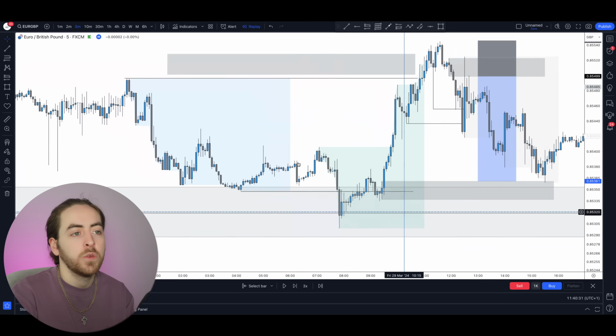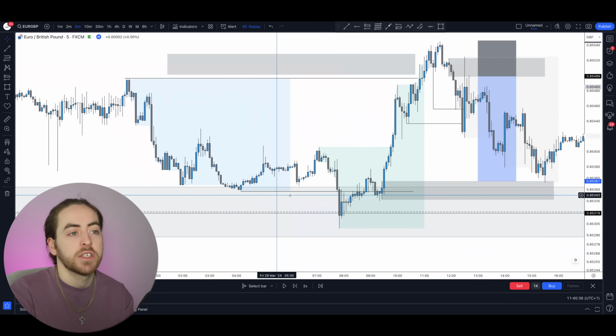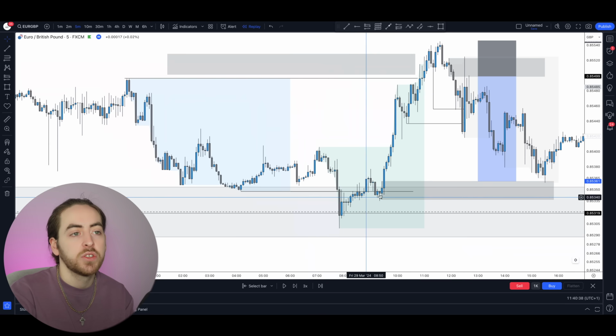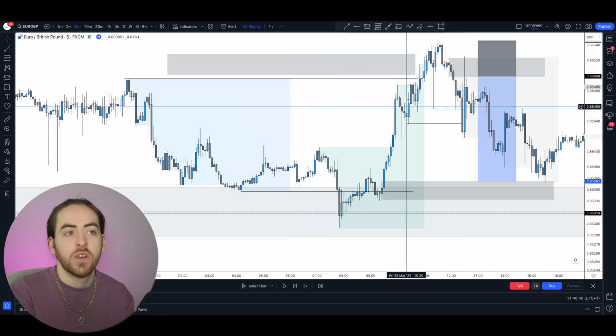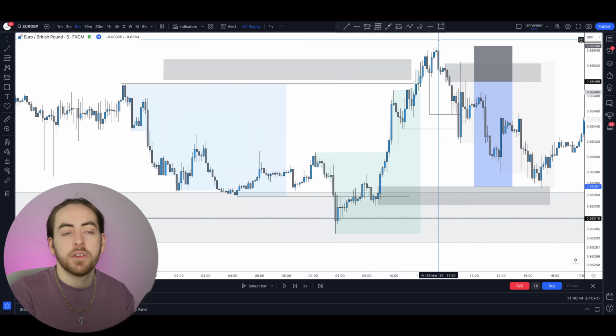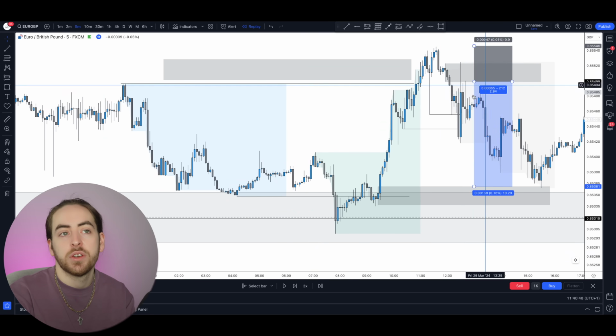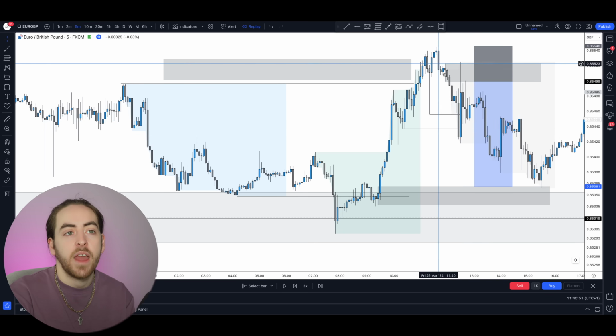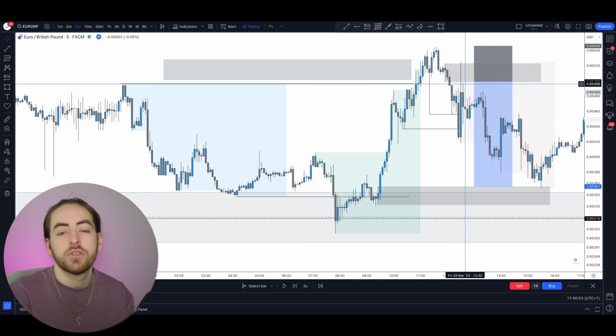So for London, we used higher time frame confluence of demand, the lower time frame confluence of a sweep of liquidity, and then the start of the momentum to execute and trade through the London push. And then after the sweep of the high, we used our understanding of the potential New York reversal to execute into a new position to actually follow the reversal through after the market confirmed a change in the trend structure.